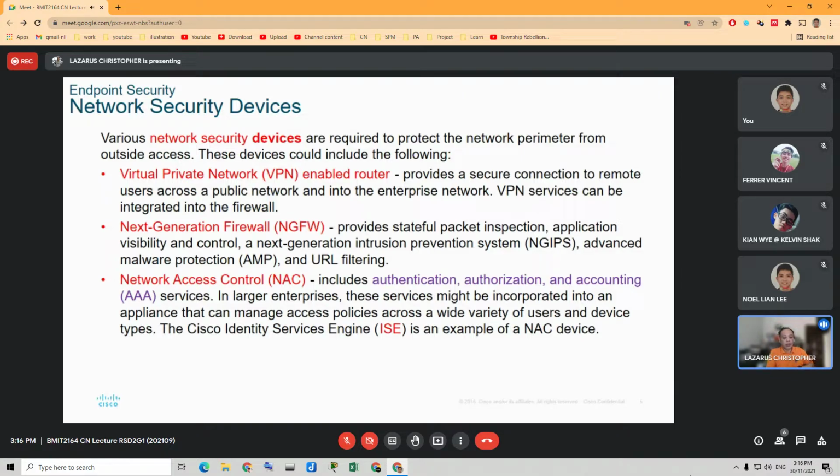Right, so the next one we consider is the next generation firewall, NGFW. Now this one is quite powerful, because it's no longer just blocking ports, which is what traditional firewalls do. If you recall, in layer 4, the transport layer, one of the addresses that we need to provide is the port address.